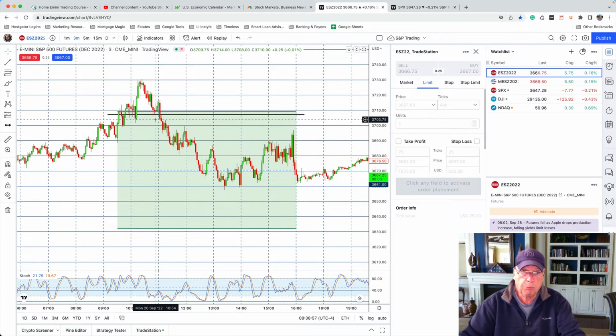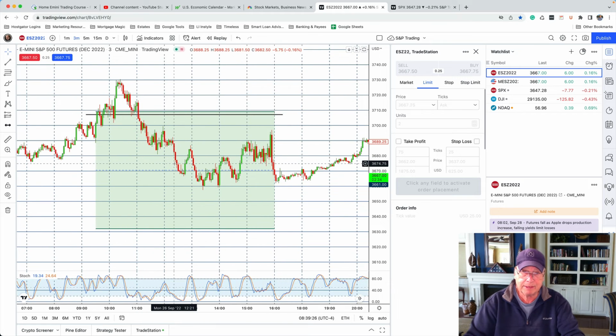So if you want to trade the bigger picture without having the mental agita of looking at the chart every few minutes to see if you find a setup, and to many new traders, every candle looks like a setup, right? Which we all know is not the case. But nevertheless, if you want to use a longer term method that has much bigger payoffs and longer time frames, try the Taylor trading technique numbers.